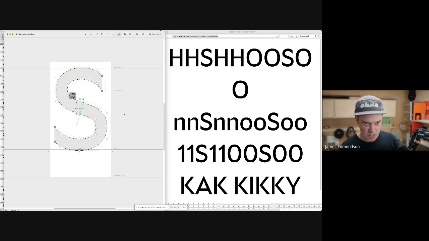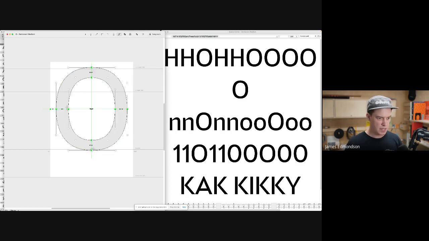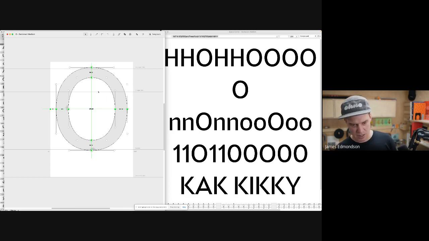Okay, that S is looking a hair too far to the right. I'm tracking it in slightly. The capital O is maybe just looking a little bit square. I like to edit my O like this, where I grab all these points. There's probably some faster way of doing this in Glyphs or something, but I'm holding shift and command and alt. Really, my hand is looking like an eagle's talon somehow, but I'm doing a bunch of these things so I can edit symmetrically side to side, top to bottom.